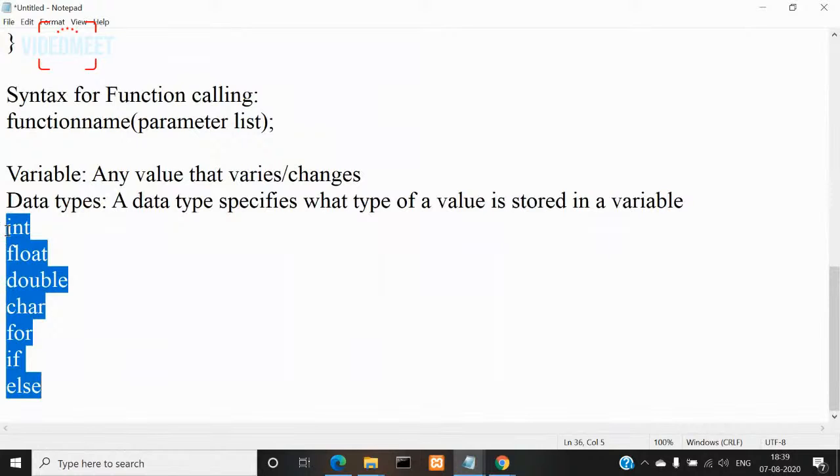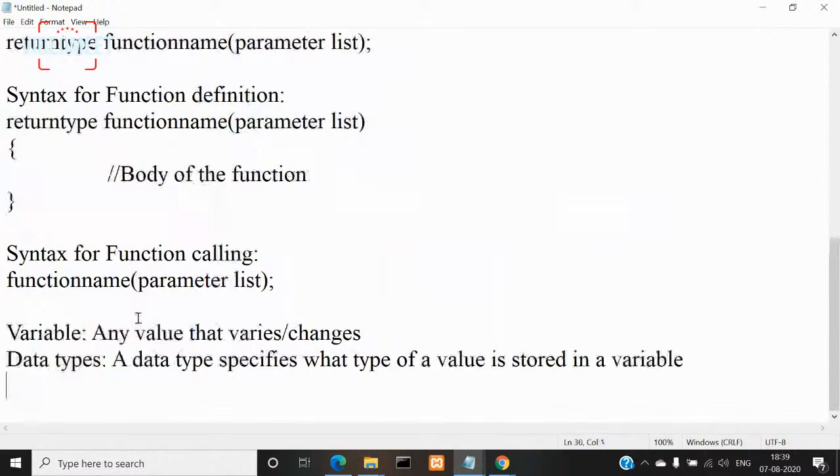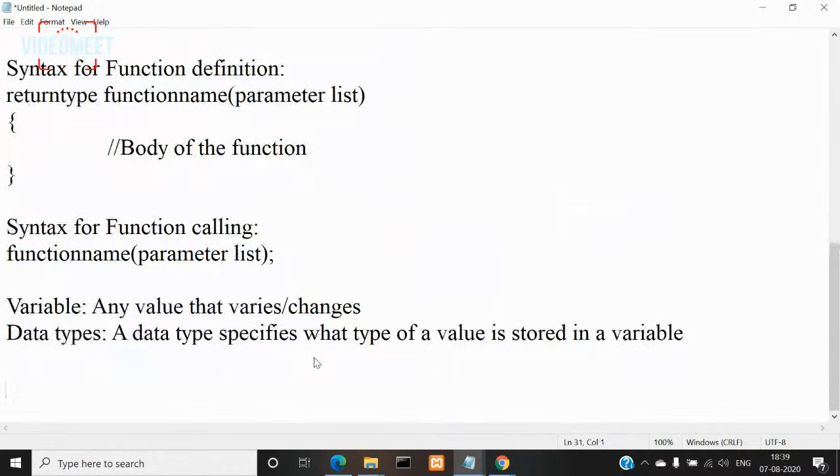So let me delete all these variables and keywords. We have something called a C token. What are tokens? The smallest individual unit of a program is called a token.